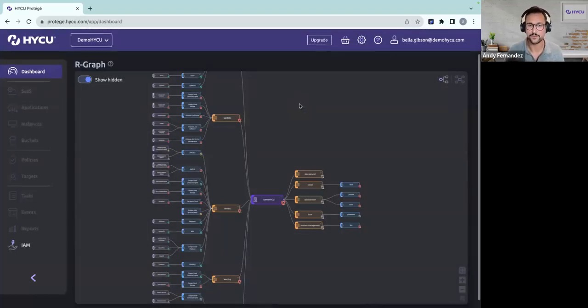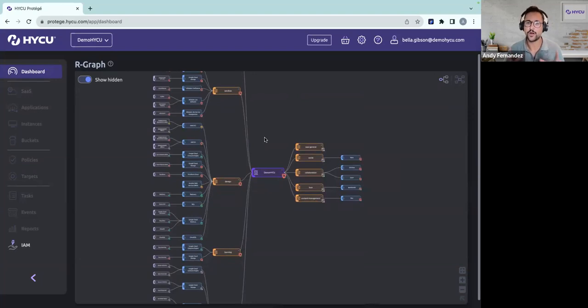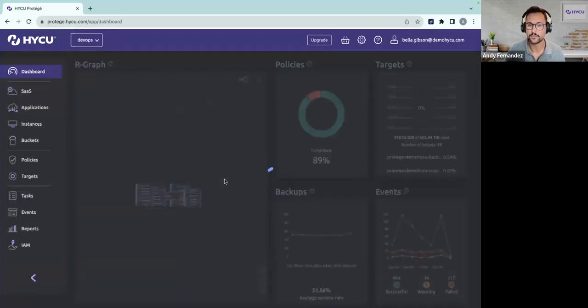Now, what does this mean from the perspective of RGraph? Well, let's say that you discover and you used Okta as the single source of discovery for RGraph. And the organization has things like Jira, Terraform, and maybe AWS. Here is what HYCU can do. Remember when we showed you RGraph, and that RGraph gives you an ability to expose everything. This also has multi-tenancy built into it.